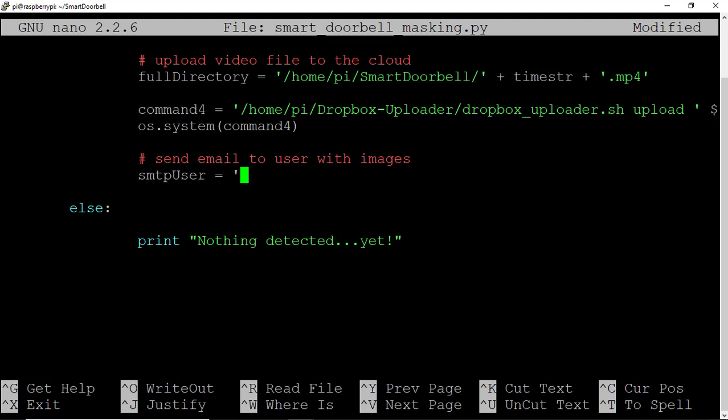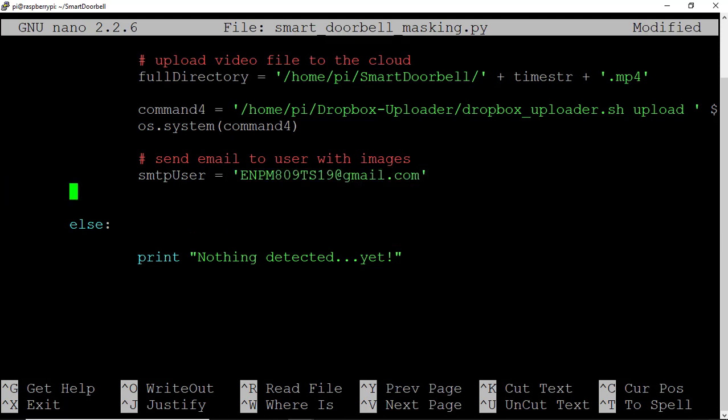That will be the Gmail account that you created for the purposes of this lecture. We'll add in an SMTP pass. That's the password that you've created for your particular Gmail account.